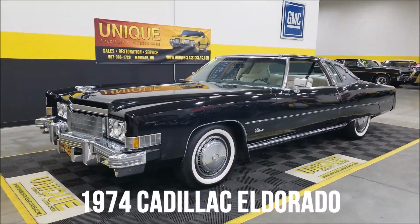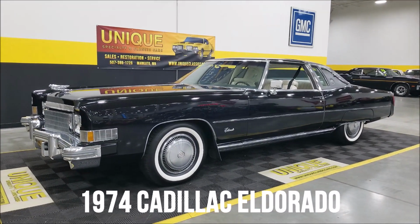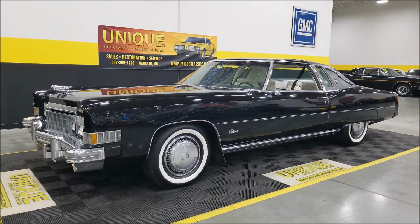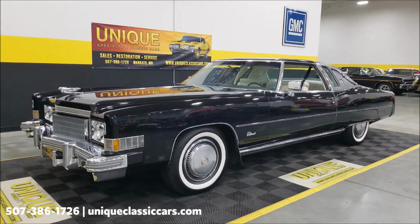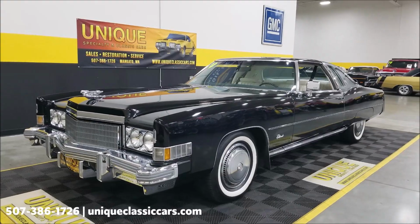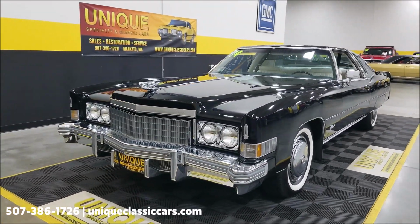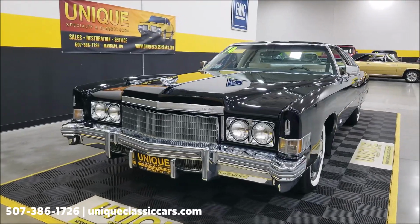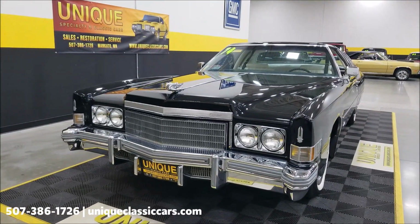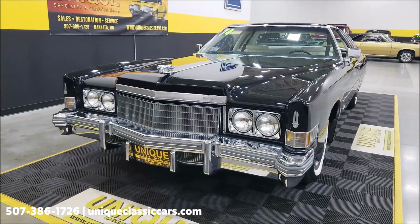Take a look at this one. 1974 Cadillac Eldorado. And what other color, of course, than black? That is the original color this car would have come from Cadillac back in '74. 19K paint code. So sable black, and the K would be for the black padded vinyl roof, which it still has. Interior, 452 trim, which would be white Sierra grain leather with black dash carpeting, and we'll get around to that in a second.